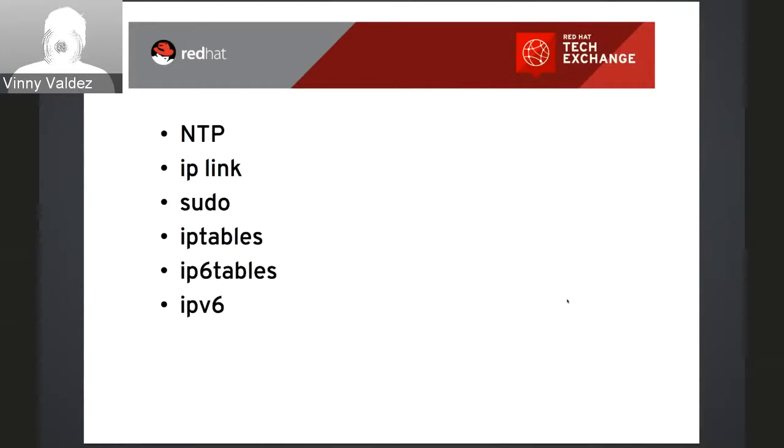So, okay, these last four are things that have been a result of customers' corporate images not having these different services turned on. First of all would be sudo. Nova, Cinder, Neutron, and I believe those are the main three, all use sudo to perform various commands. Part of it is during the initial setup, but there are regular commands when you just start services that are executed via a root wrap script. I've seen at least three customers I've dealt with that didn't have sudo for whatever reason. It's pretty obvious to look in the logs, and you'll see the sudo commands that are trying to get run. If that fails, there'll immediately be a traceback, and that'll let you know.